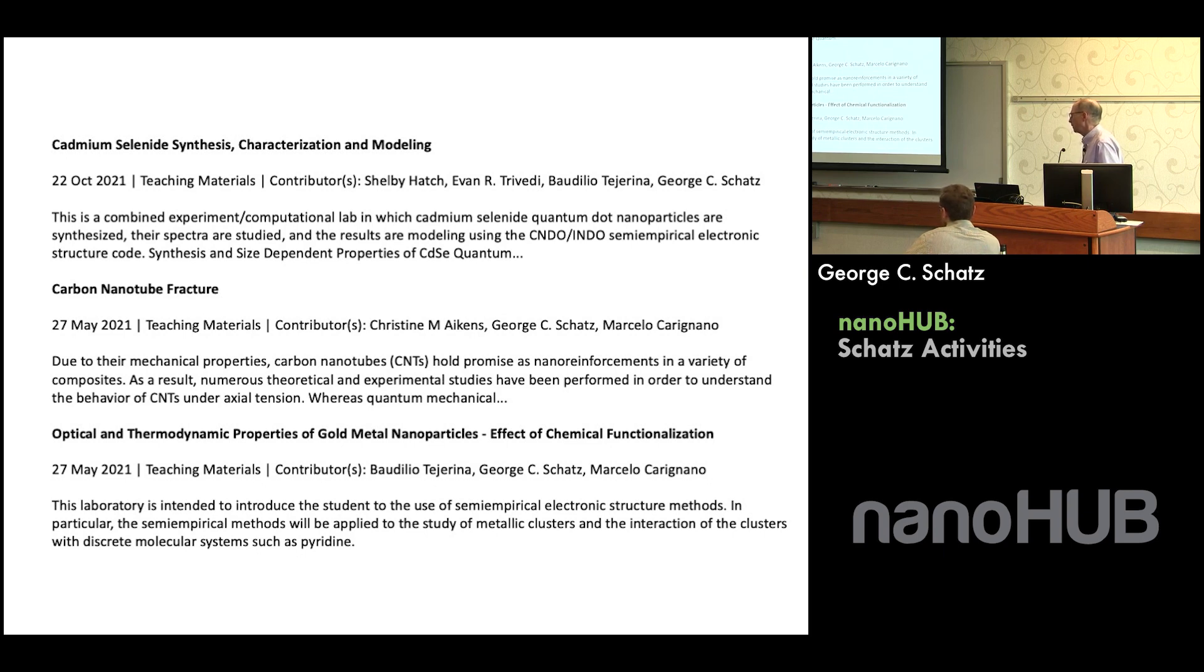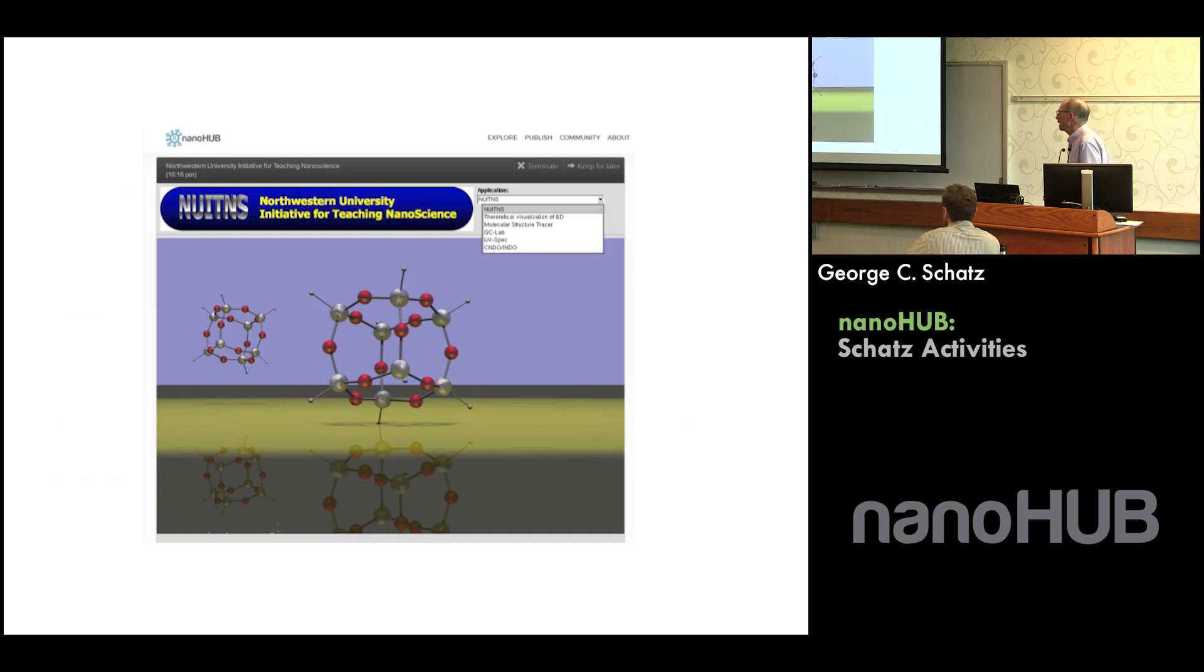The other thing I wanted to mention is this. So there's something called the Northwestern Initiative for teaching nanoscience. So the idea there was that you don't just use one tool to often when you're doing a research project, but you've got many tools and they all should be kind of linked together because you might take and do this calculation and then jump to a next tool, next tool, passing the data around, all that kind of stuff. We wanted to make sure that we could do that. So that was one that we developed.